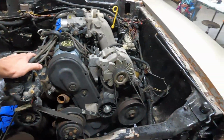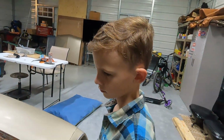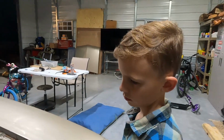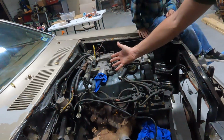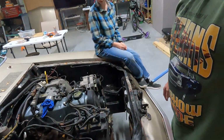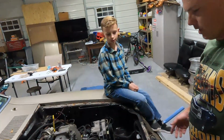This is your ignition. Now, this is a funky model. It has 2 spark plugs for every cylinder. It's got 8 spark plugs: 1, 2, 3, 4, 5, 6, 7, 8. This is like what would take the place of the carburetor, but the fuel is directly injected in. So it's pretty much just a normal engine, but upgraded. Yes, it's upgraded. That's why I wanted this.